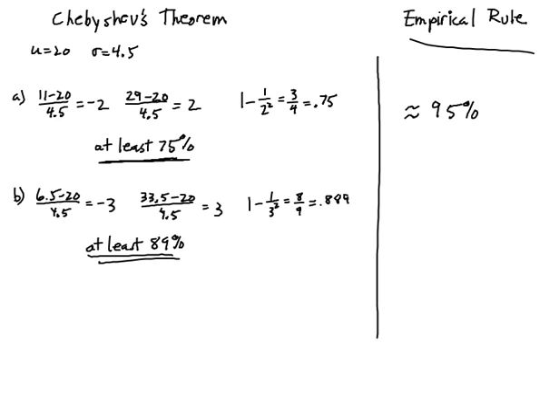At least 89% of the data values in a data set, any data set, will be within 3 standard deviations of the mean. If it happened that we also knew that it was a mound-shaped distribution, we could go ahead and apply the empirical rule and say that almost all many compact cars would get between 6.5 and 33.5 miles per gallon. But not knowing that, we'll say it's at least 89%.